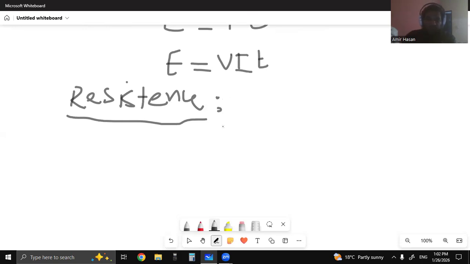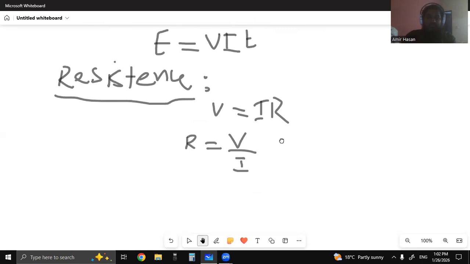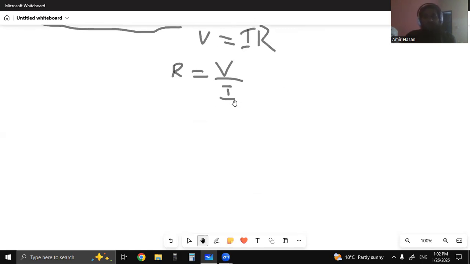According to Ohm's law, we can derive the resistance formula. V equal to IR is Ohm's law. With this equation of Ohm's law, we can derive the value of resistance. Resistance equals potential difference upon current. The ratio between potential difference and current is known as resistance, which is volt per ampere, and volt per ampere is ohm. Resistance equals V upon I according to Ohm's law.